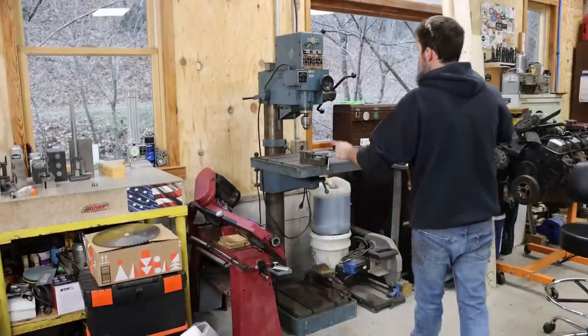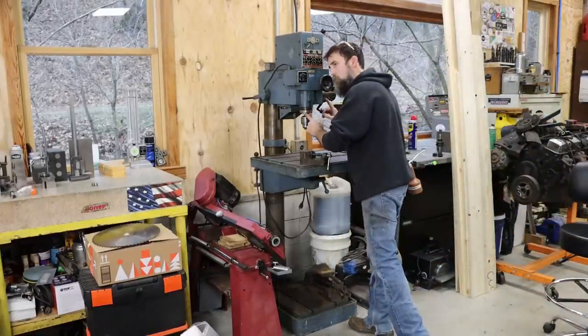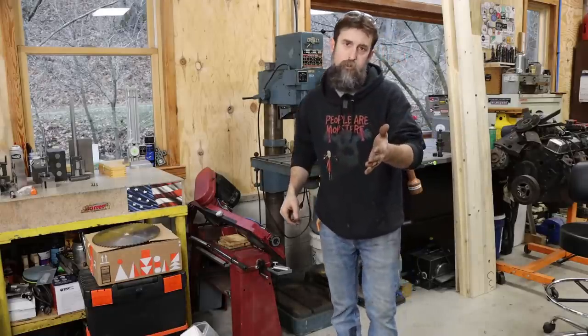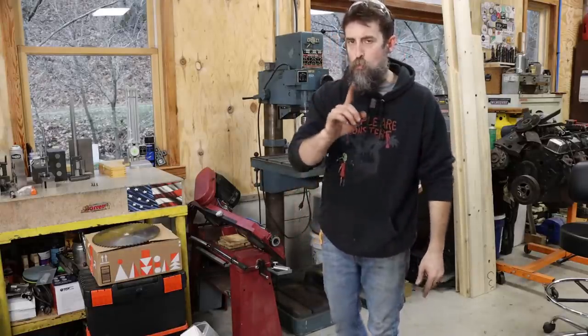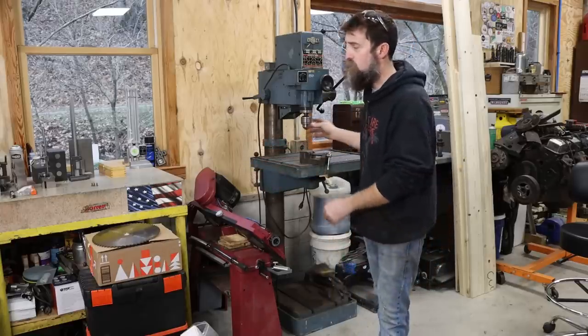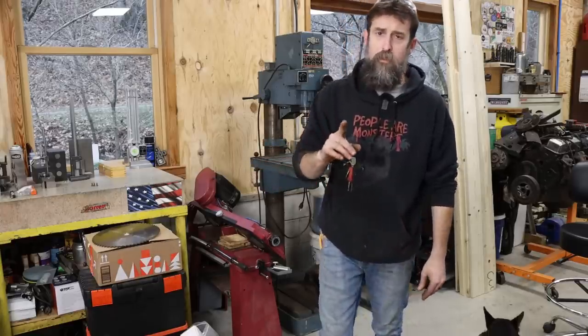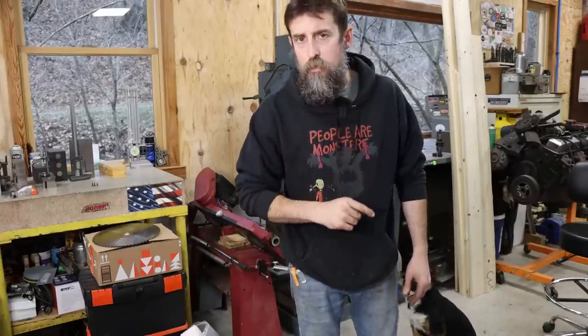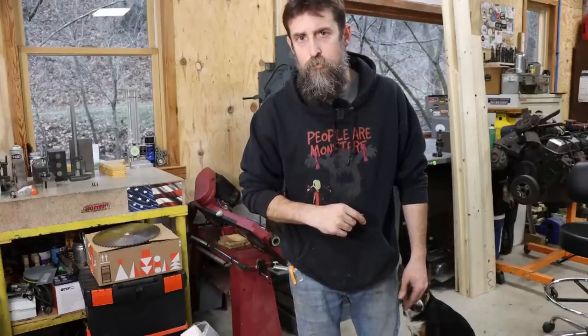So I love almost everything about this dual drill press. Almost. It's the key word here. There's one thing that I don't love about this, and I'm going to show you in just a second, and we'll go about fixing it. Hopefully we will. We're going to try to in the most complicated and time-consuming way possible.